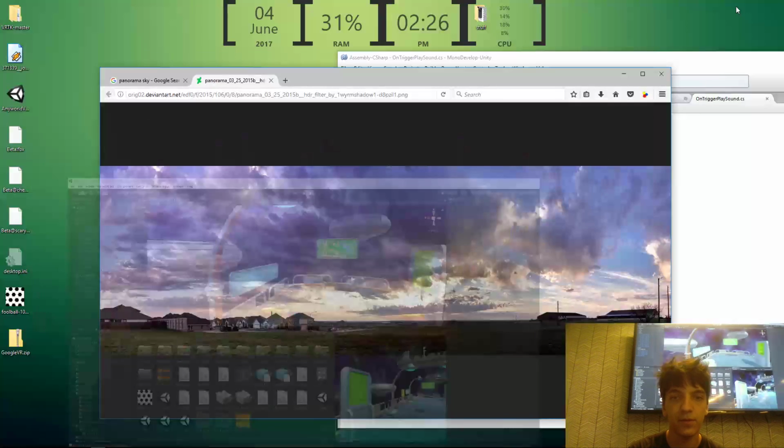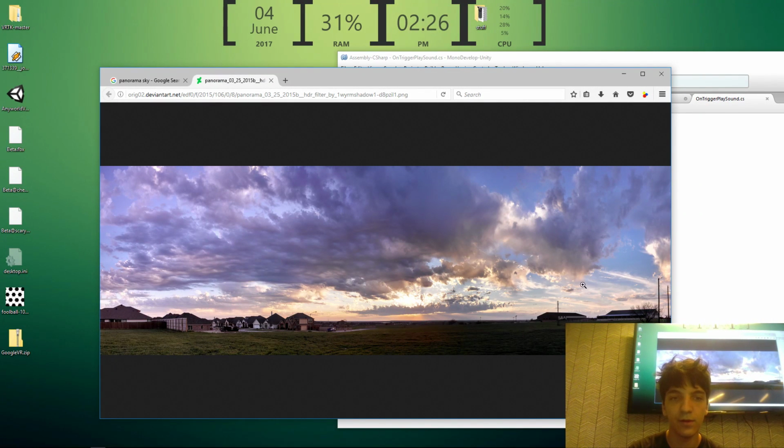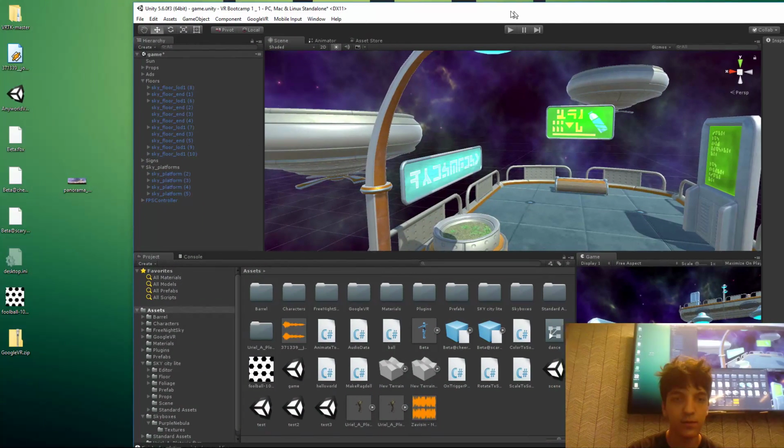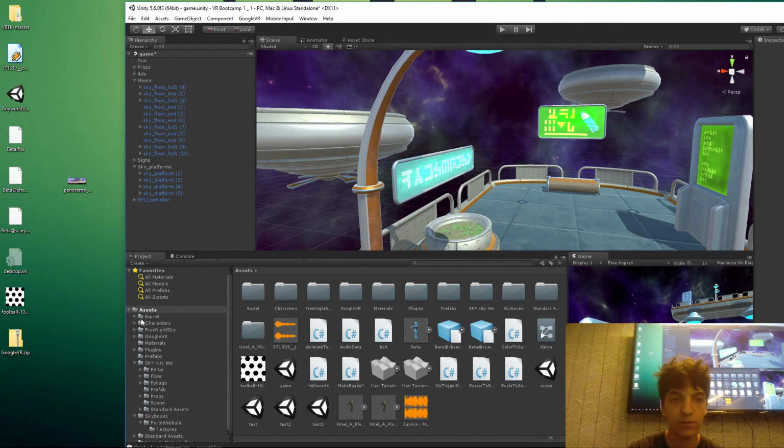You might pick a different one. Just make sure that it's horizontal like this. So I just pull it in here, and I'm going to pull it into Unity, and we'll just start playing with it right now.